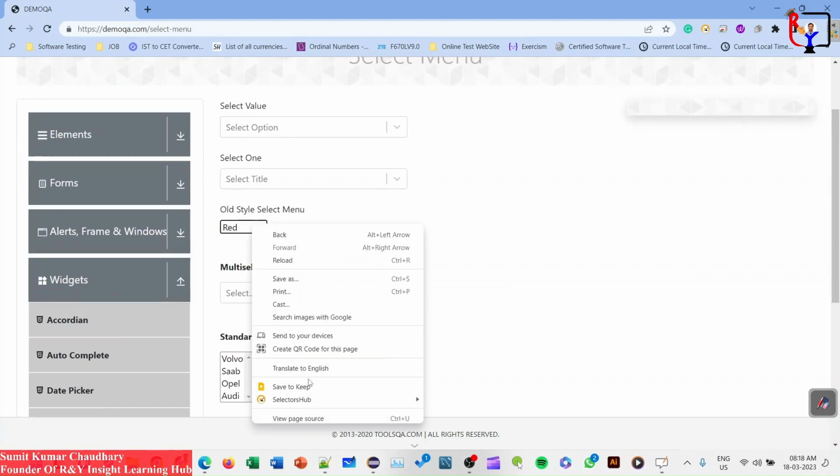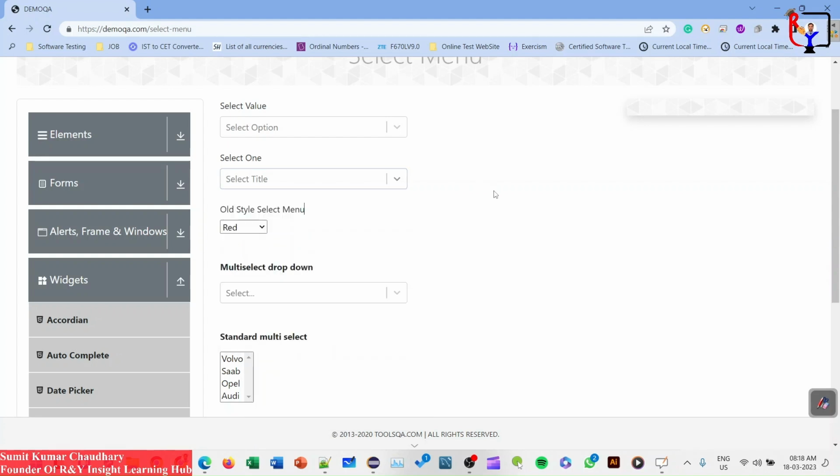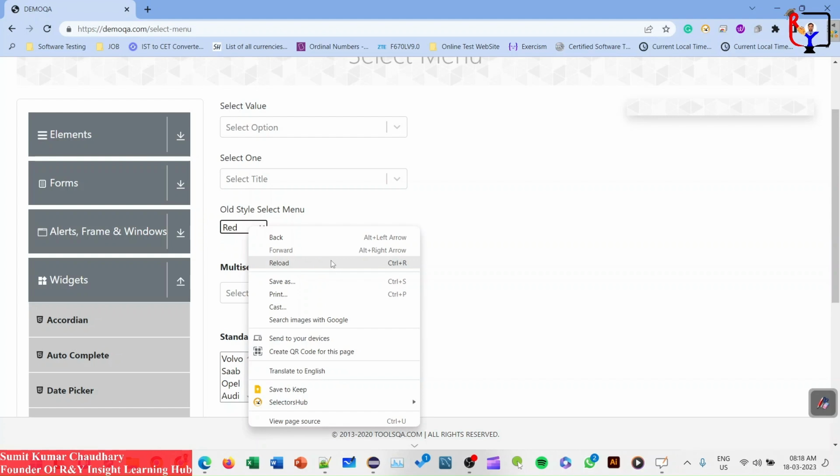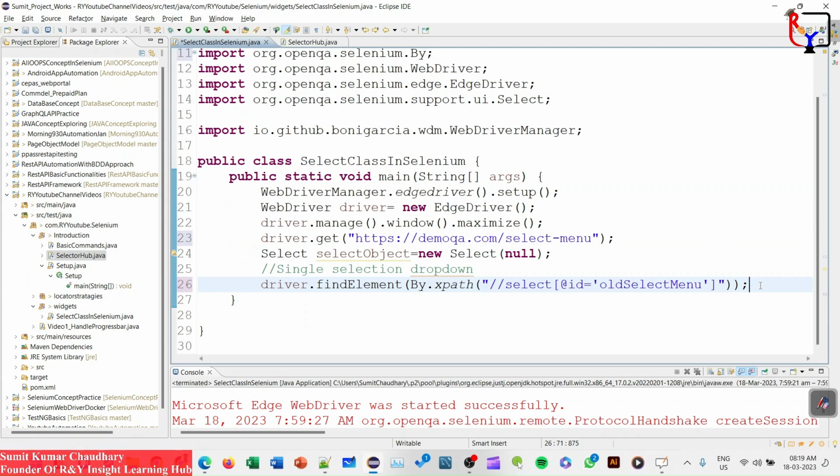So on click on any element, you will get an option Selector Hub in your option menu, and click on the relative XPath. So you need to first set up the Selector Hub on your browser. I have already covered that in a separate video. Okay, so now I have clicked, so you can see we have got the element XPath.